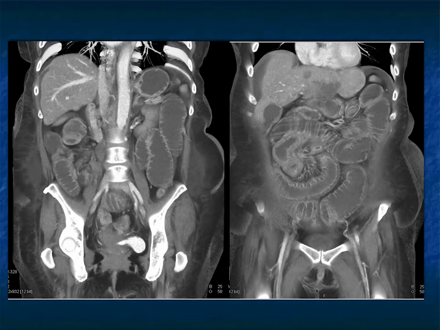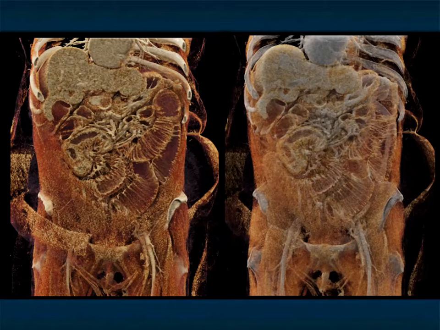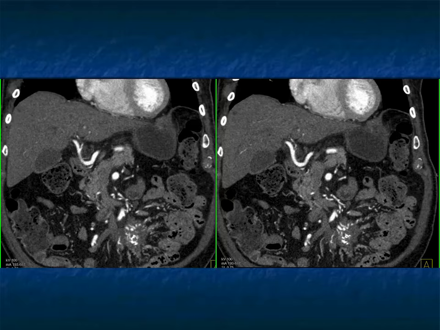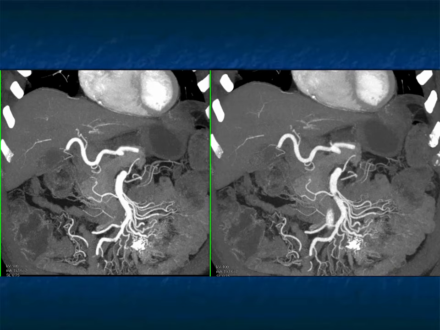Here's a few more of those images with volume rendering and with cinematic rendering. Very, very nice example. Now, here's a mass in the mesentery with calcification. Now, if you had lymphoma and lymphoma was treated with radiation perhaps, I could say this could be nodes that are calcified. But here, there's no history of that, and there's a mass in the mesentery. There's thickening and encasement of multiple branches of the small bowel. There's a desmoplastic reaction. The differential is between carcinoid and sclerosing mesenteritis.